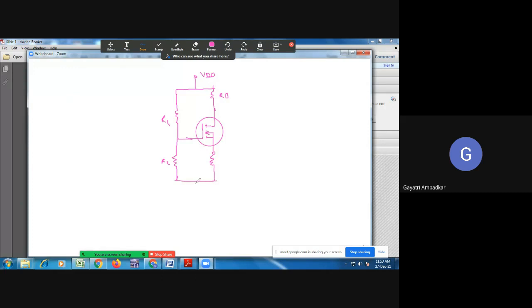We have done DC analysis of this circuit. We have plotted the DC load line also. Okay. Then if you want to use this circuit as an amplifier, you have to apply an input signal. This was an AC signal. And the AC signal was given through the capacitor, because a capacitor allows pure AC to pass to the amplifier. So this was your input capacitor C1. Then you take the output through another capacitor so that you will only get the pure AC at the output. So this was your capacitor C2.